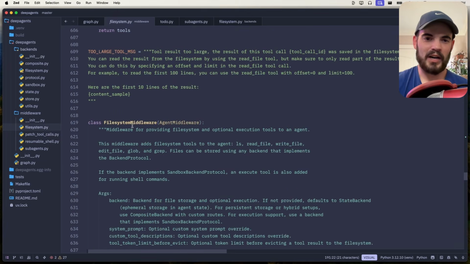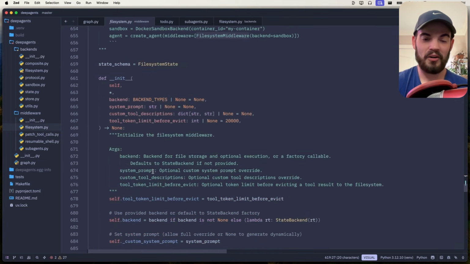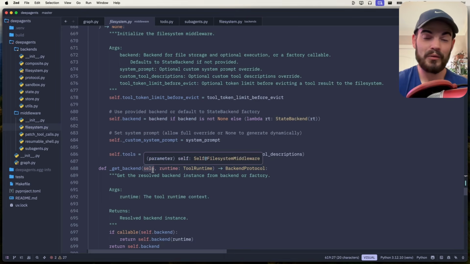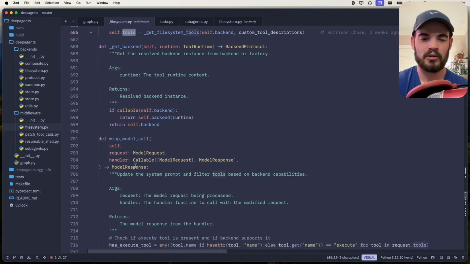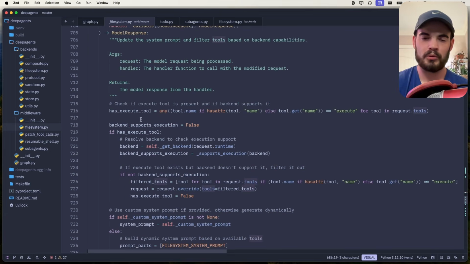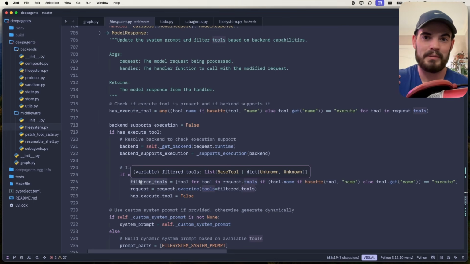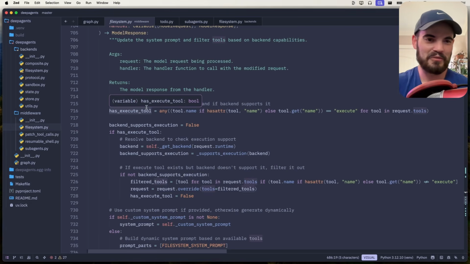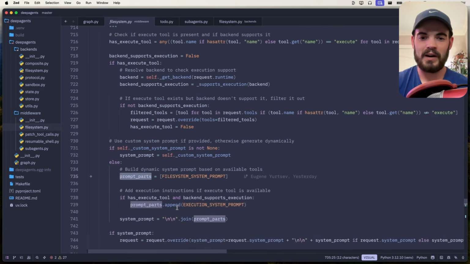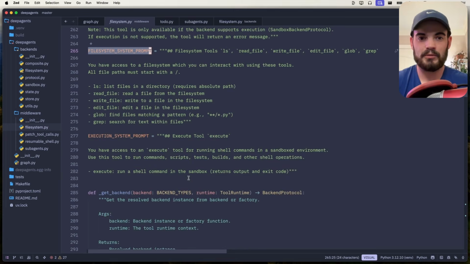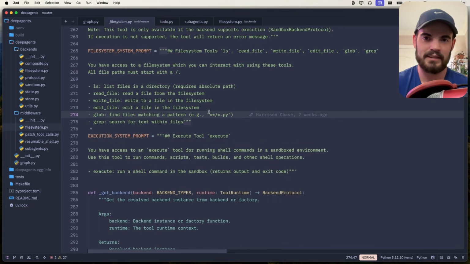And thankfully, with this file system middleware, the LangChain team has been hard at work defining all of this for us so that we don't have to think about it. They even append the file system tools for us and even wrap the model call and will determine if all of them are applicable to whatever use case depending on the backend you choose. Because it may not be your local system backend, it may be EFS and AWS, or you may want to do something with S3 if you want to go for that style. But regardless, just know that they have your back on this. And they even append the file system prompt as well, because there's going to be some sort of specific system prompt in order to give guidance to that agent. This is part of that context engineering effort.